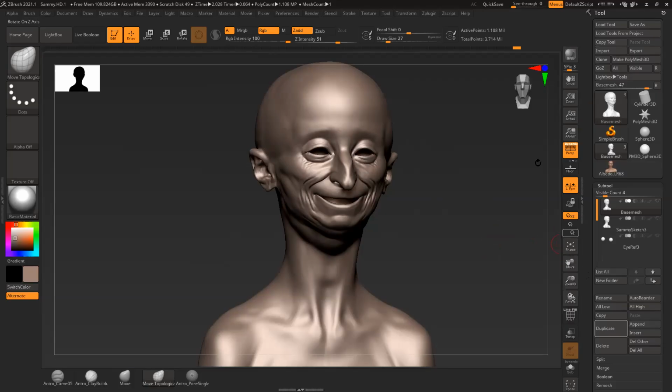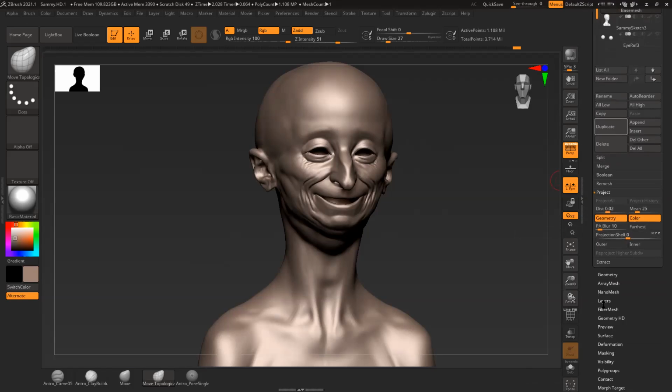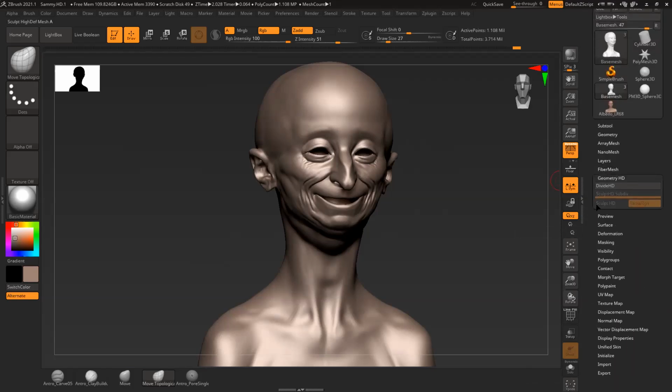So once you have that, don't pass the 2 million polygons again. Gonna remind you guys. Go to Geometry HD, and then now we're gonna subdivide it. Since I'm not gonna have exactly the idea of the amount of polygons that I'm gonna be getting by subdividing HD, I'm gonna have to deduct from this number in here, right? So if I have like 1.1 million, so the total polys in my scene is 3.6 or 3.7 million. So that leaves about 2.6 million polygons that are not part of this model, right?